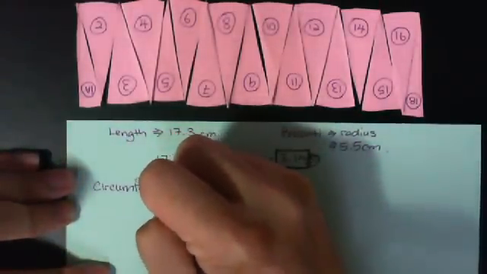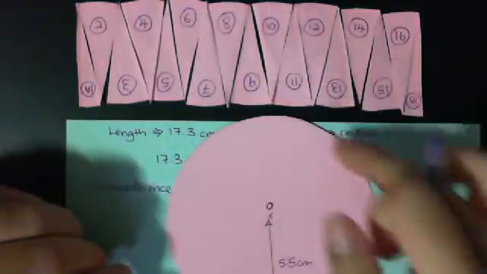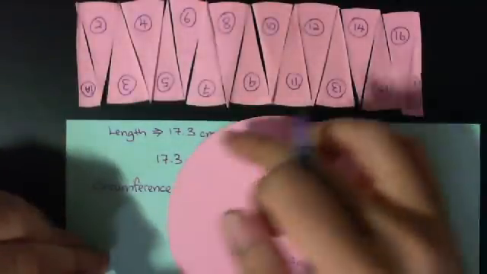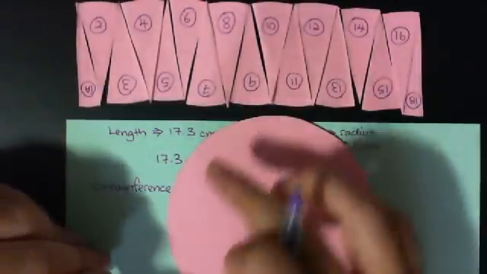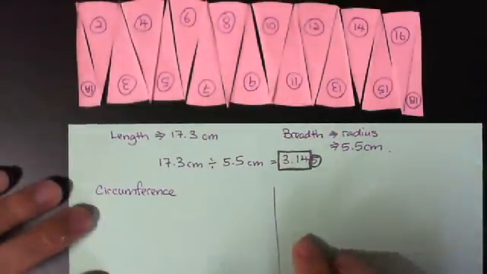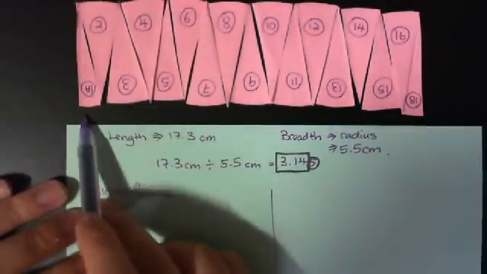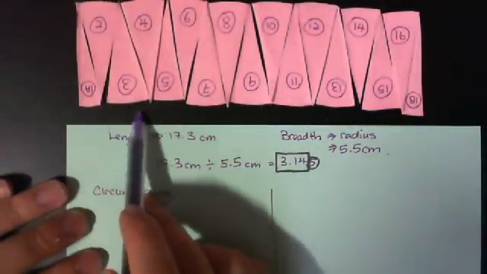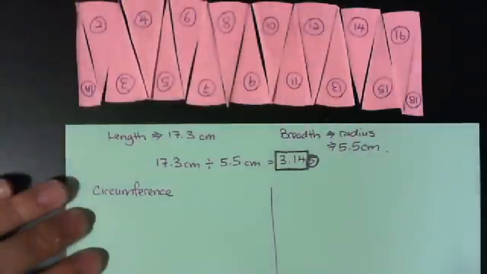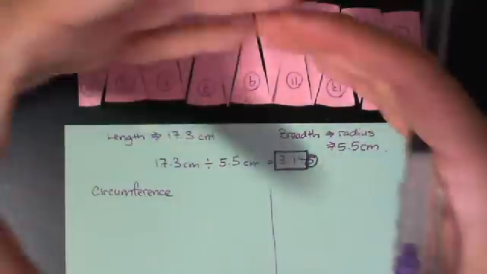Now, as we know, circumference of a circle, if I have a circle, circumference of a circle is the outside of the circle. The outside of the circle. The perimeter of the circle. Now, when we cut our circle up into parts like this, and here are actually the circumference of the circle. If we rearrange it again, it will form back one whole circle again like this.